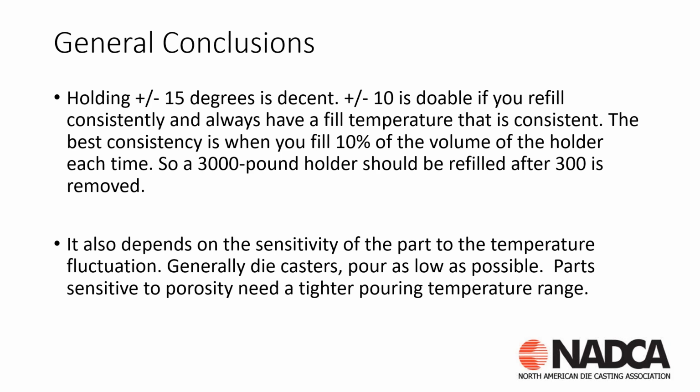The other thing die casters like to do is pour as low as possible. So if we don't need to, we don't want to pour 1,250 degree metal. We want to pour 1,220 degree metal, because that's just 30 degrees more temperature we need to remove from the process. So wherever we develop our process at, that then sets our dimensions, and we want to be able to pour at those lower temperatures.